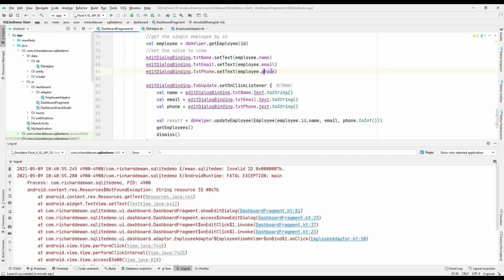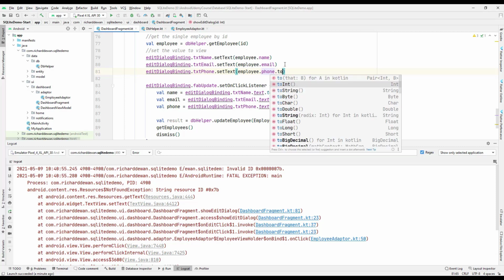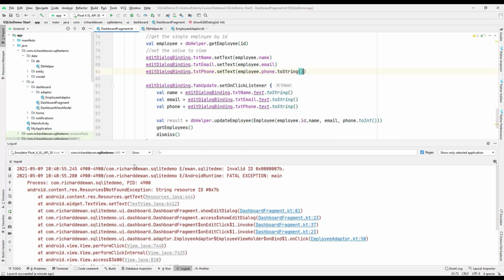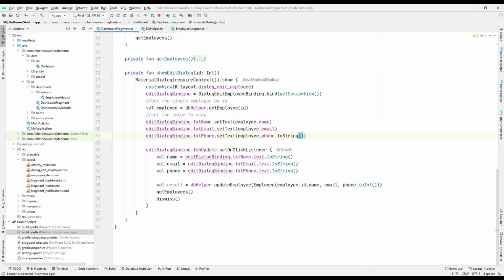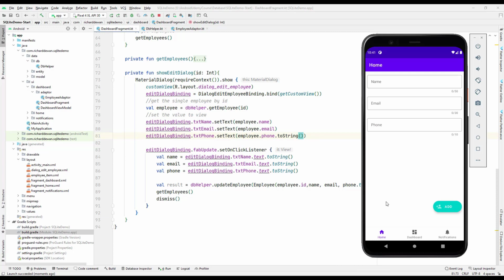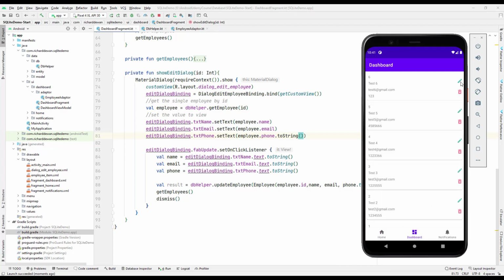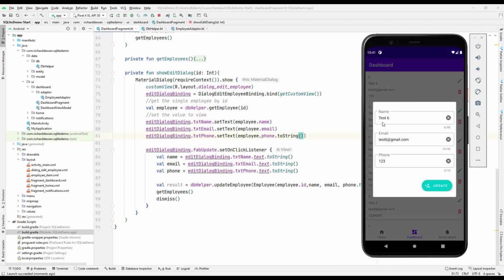It should be converted to, because this is a number in integer type, we need to convert it to a string, right? Otherwise we will get an error because the set text takes a string type, but we are passing a type of the integer over there. So let me try to rerun one more time and just clear it out, and I hope that should work for us. And let's go to the device one more time and let me edit that one. Okay, so now we got that one.